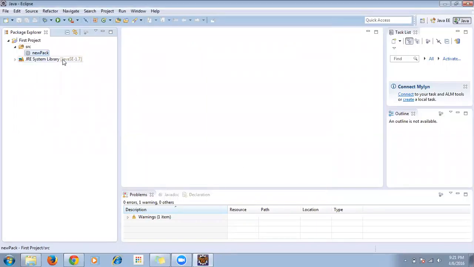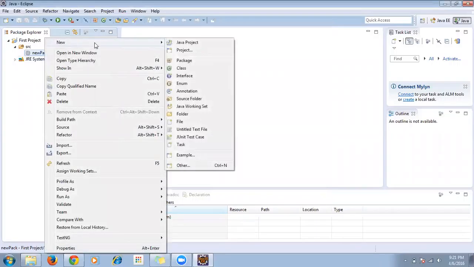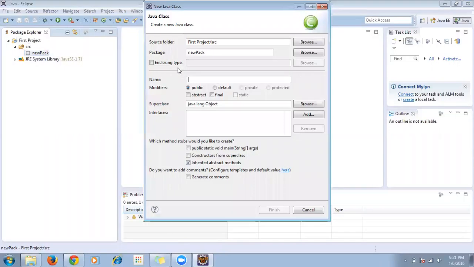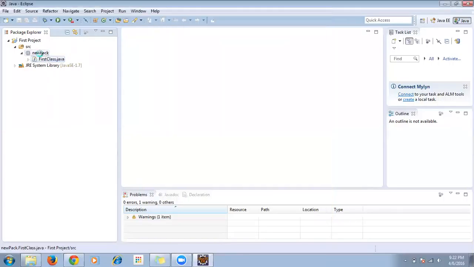I created the package. Here I'm going to create a new class. The class name I'll just give as FirstClass. Here also, if you give it with a space, that's an invalid class name. Also, the class name should always start with uppercase. Then I'll select the main function and click on Finish. Now a class will be created for me.